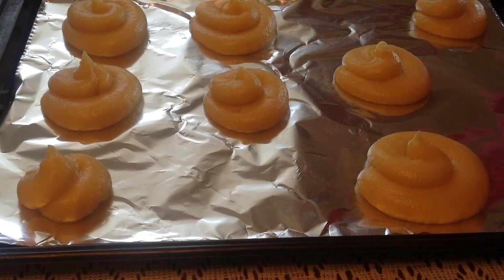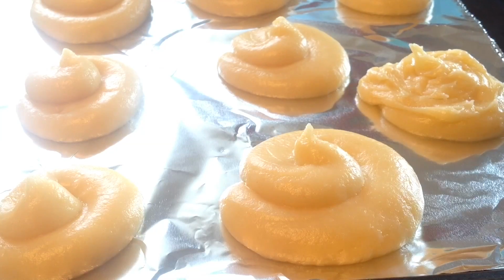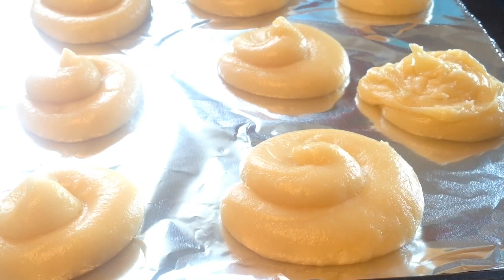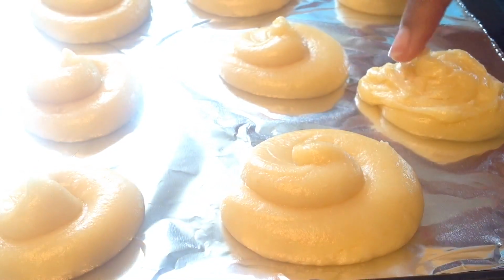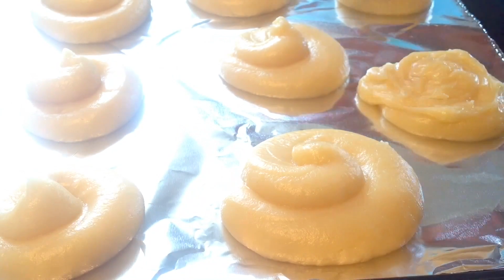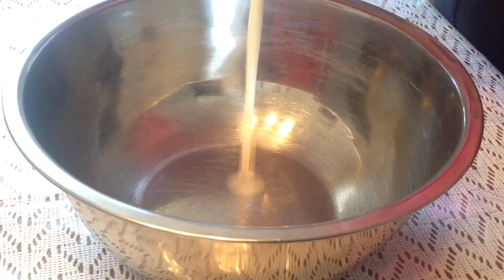If you have those tips, just dip your fingernail into a little bit of water and press the tips down. That one looks really ratchet, I know. Don't judge it. Then you want to bake them off for about 25 to 30 minutes until they're golden brown. You do not want them to be blonde. You want them to be crispy and hollow and not doughy. So do not underbake them.